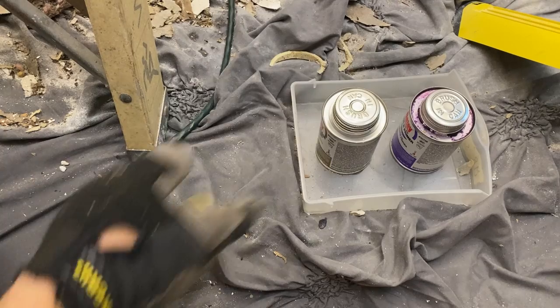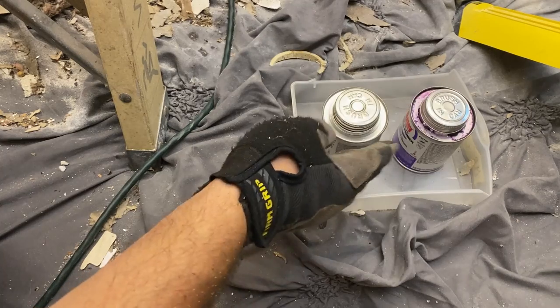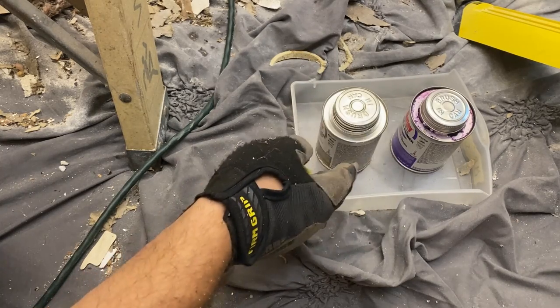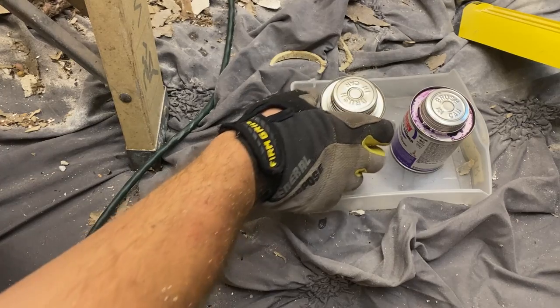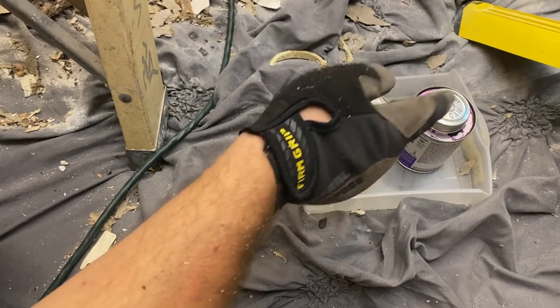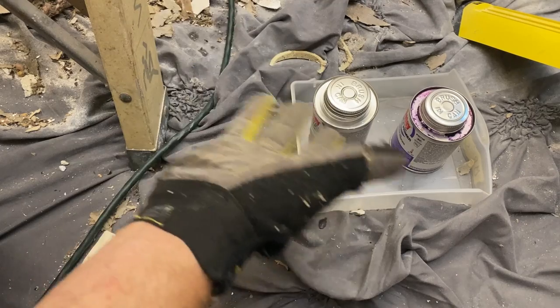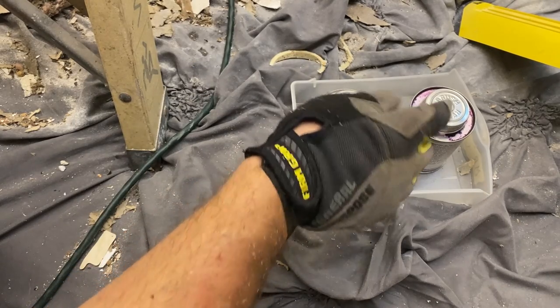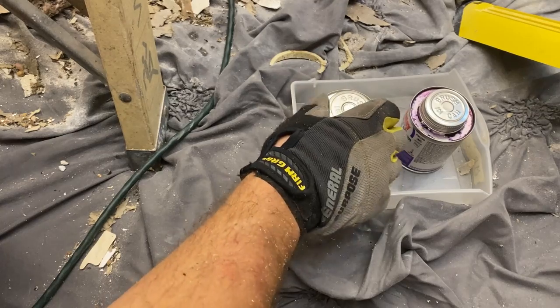What a mess. Whenever I'm using glue and primer, normally I tape them together, but in this case I have to be up and down the ladder with one or the other of them, so I've left them separate, but I'm using one of these little dishes to keep them in. Man, if this thing spills here, even through this drop cloth, it'll soak through and wreck all the carpet. And that stuff, whatever it stains, just throw it away because it'll never come off.